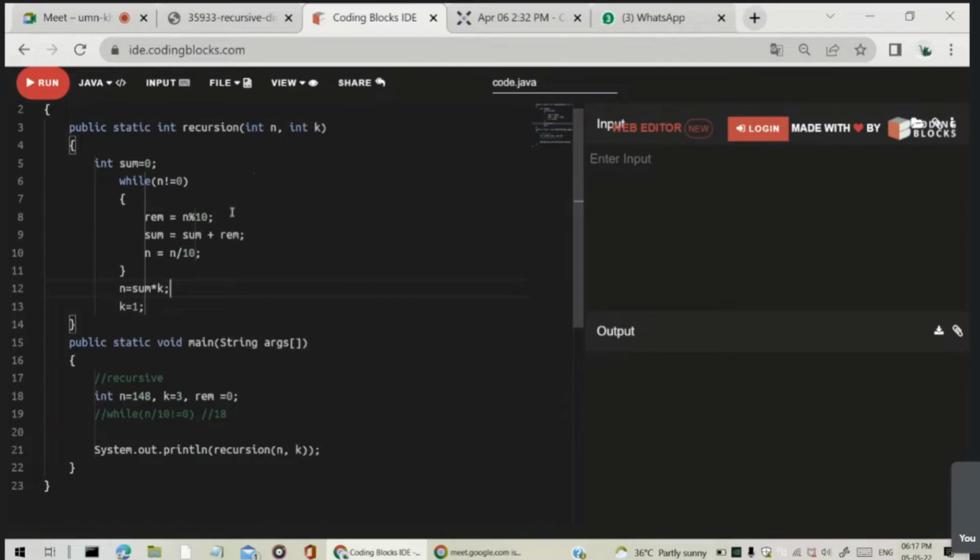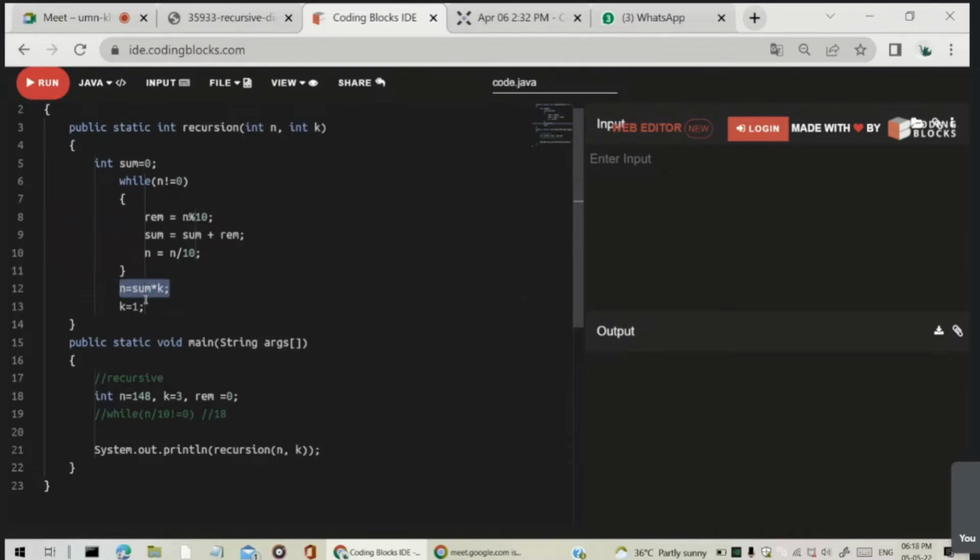Here what we will get is the n value, which is 148, and here we get the k value, which is 3. Initially sum will be 0, and we will find the sum of the digits of n and multiply with k, and then we will store the resultant sum in n.